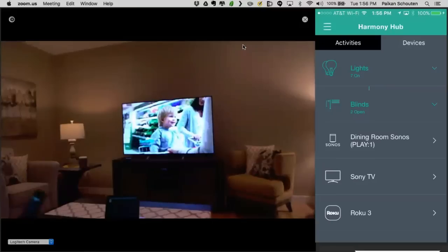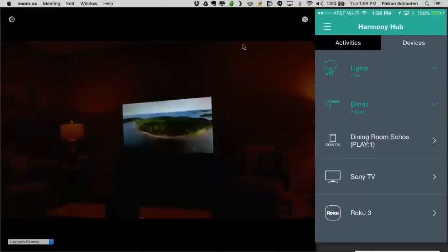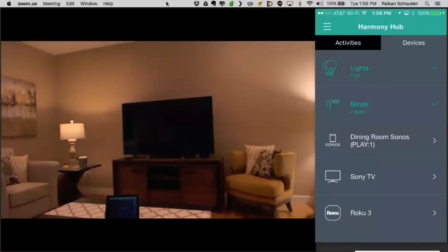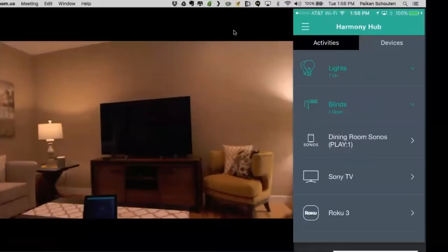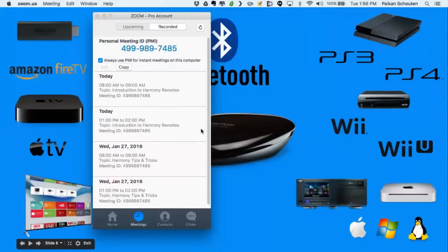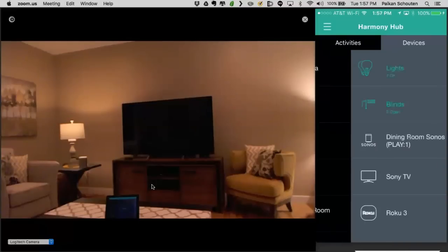So that's the Harmony Elite setup. As you can see, in a matter of 20 minutes you have a complete configuration that you can then tweak a little more for your customer. Now we have a section where we can cover some Q&A. There was a question about the 3.5mm jack for the mini blasters. The hub itself has 2 ports that are 2.5mm. In the industry, primarily 3.5mm is used, but adapters for purchase can definitely work.